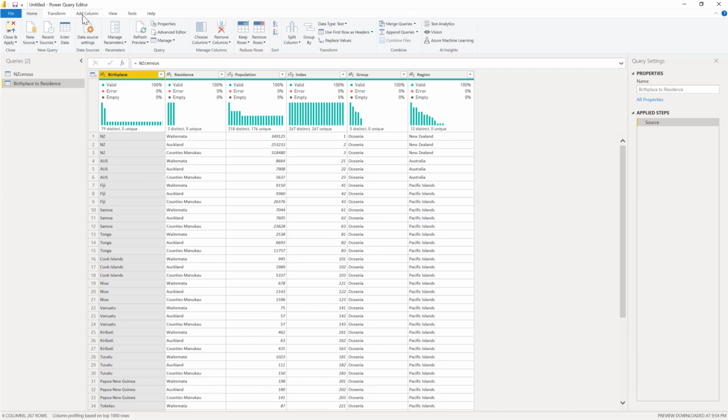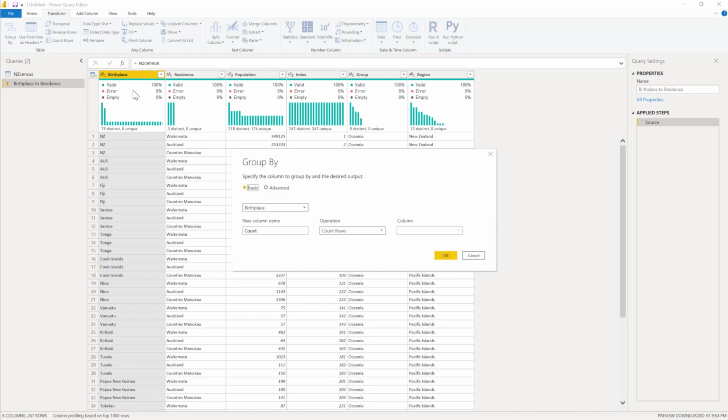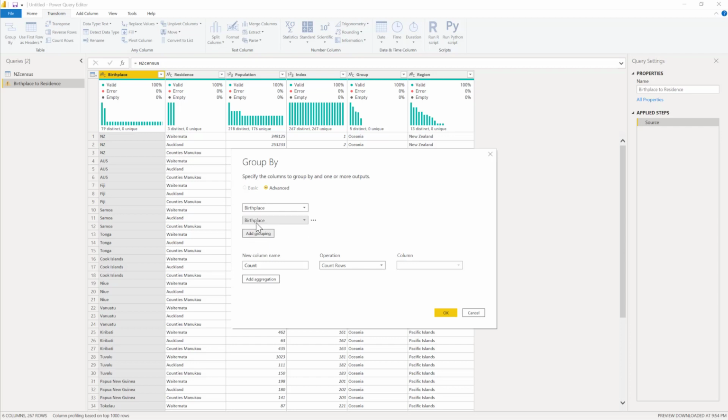And what I'm going to do is transform this and group by those two columns. So I need to go into advanced so that I can group by two columns. So I'm going to group by birthplace and residence, and then I want the population as a sum of the total population.